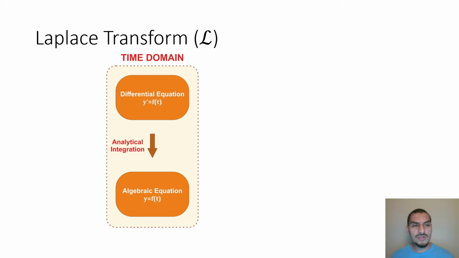What we do with these differential equations is we integrate them. We want to do analytical integration to get the algebraic equation of y as a function of t. Y, not y dash, so the function itself. If you remember what we did in chapter 24, we have already covered this many times to get the concentration as a function of location z or r or whatever. We start with the differential form, and then we integrate this equation with any mathematical means.